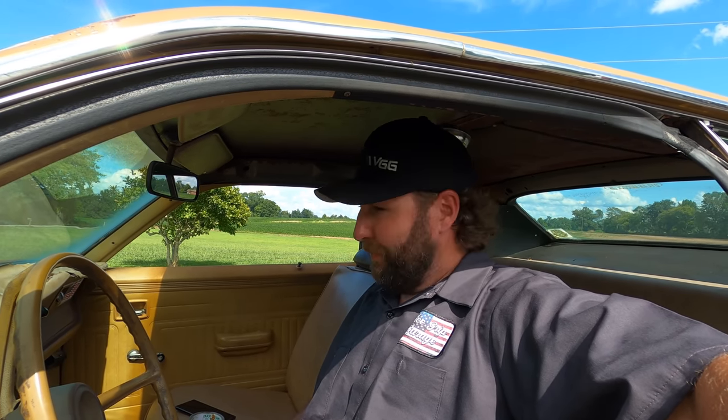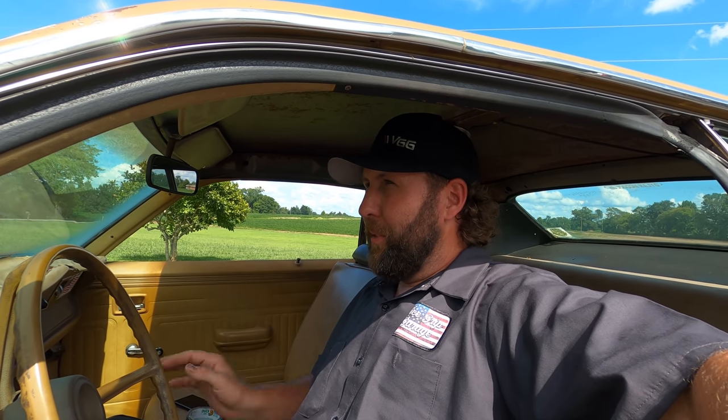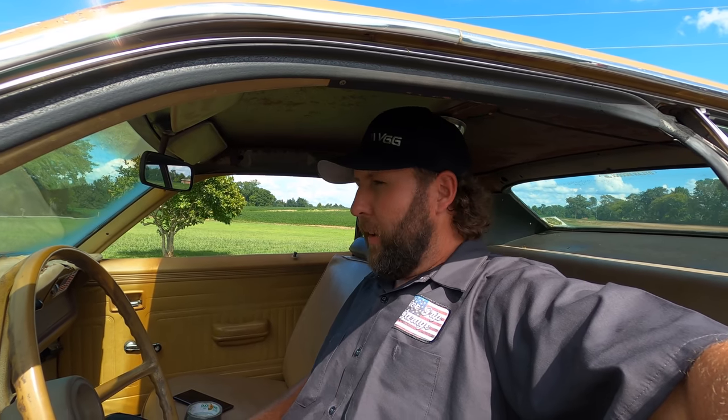Unicorn sticker. So I did find an O'Reilly's just 10 miles from here, actually, so we should be able to make it there just fine. Nope, probably not. But as we're on the way, we can also beep boop, you know, analyze a little bit if we need to throw anything else on the list there, and hopefully the brakes actually do work. That would be a first and probably last.